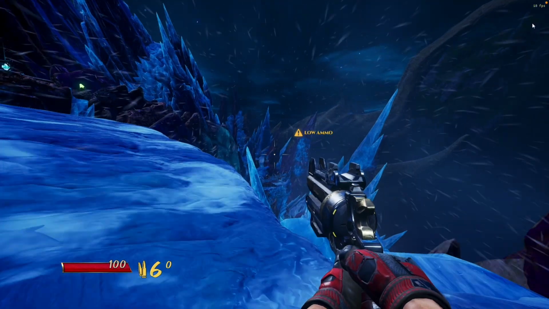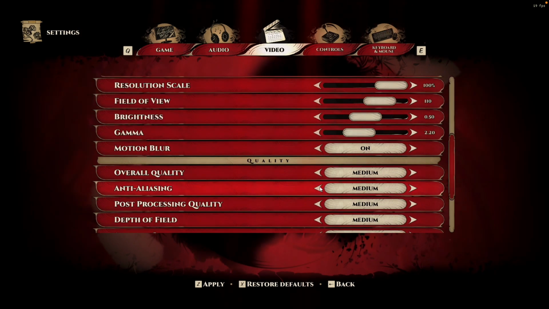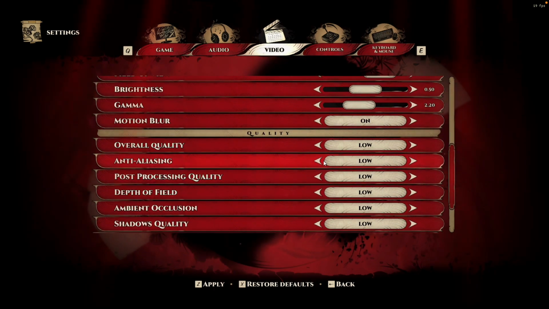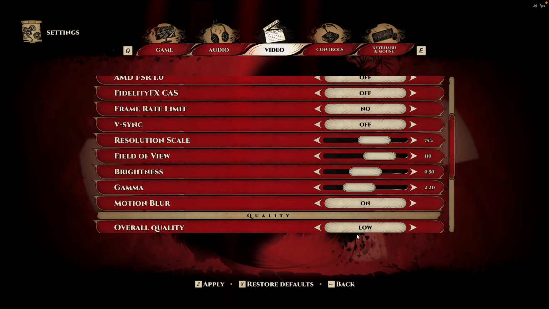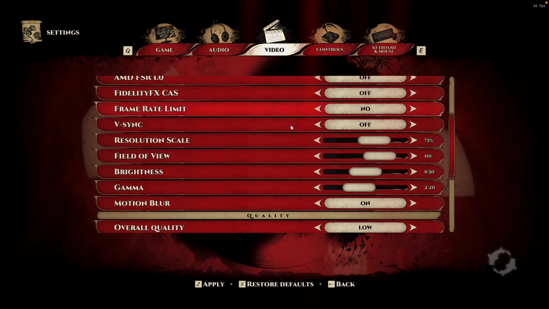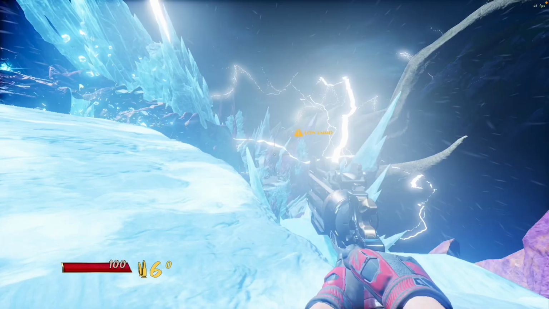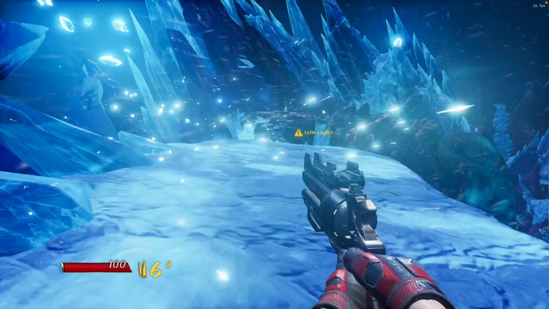I'm just going to tweak some of the settings to make this a little bit more playable. Go to video. Let's turn this down to low. And let's see if we can turn some of the resolution scaling down. So if I put it down to 75%, I'll just apply this and see if this runs any better. It feels a bit smoother now.